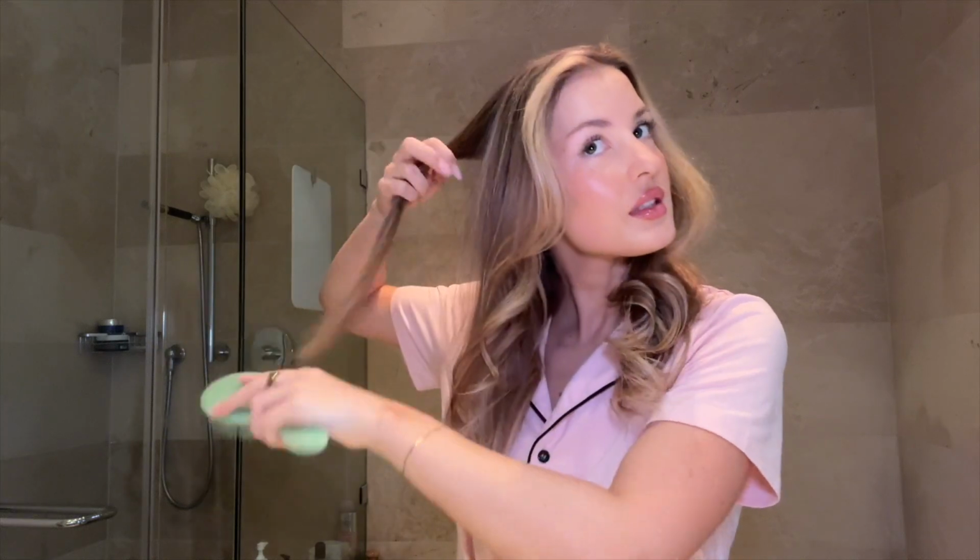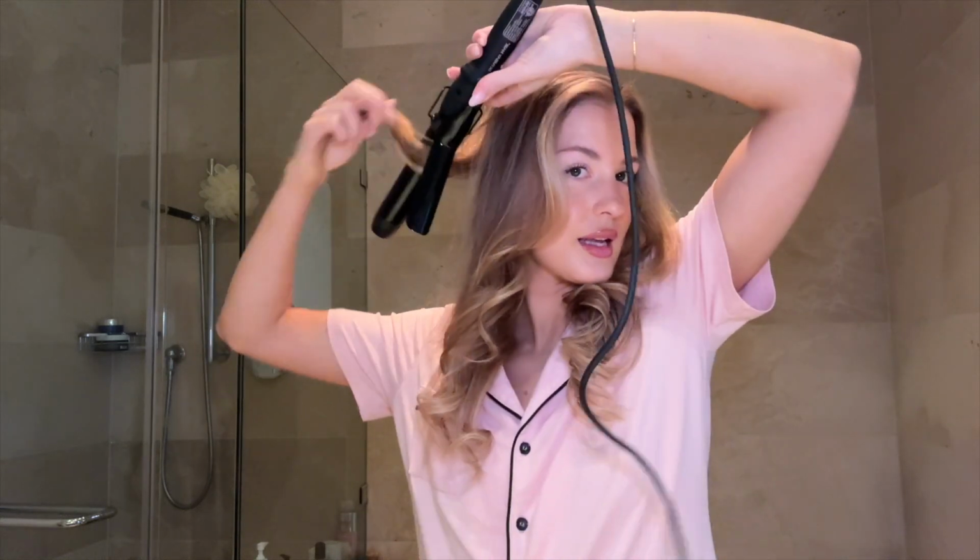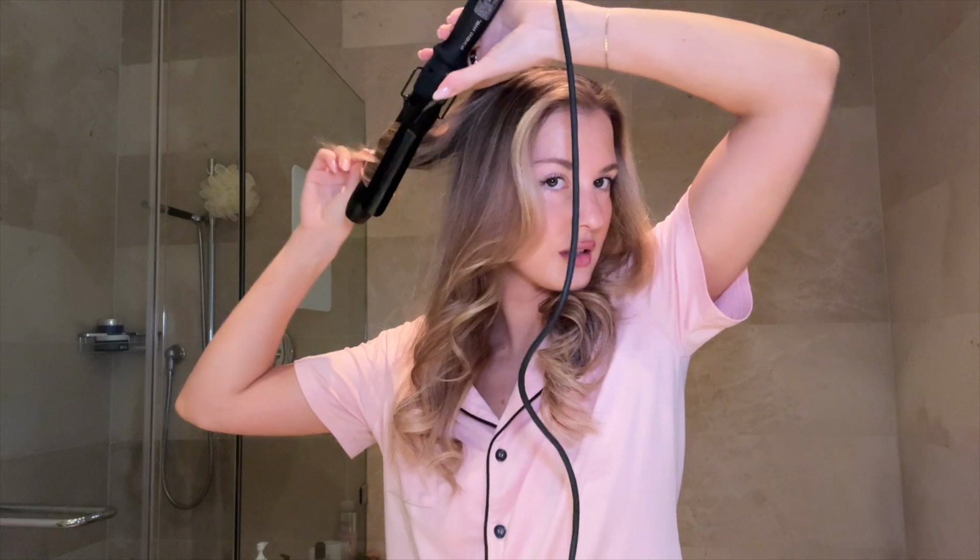So the bottom parts of my hair are done. I now just want to curl these top pieces. I also like to keep my hair clipped up high on my head because I do feel like it helps with volume. If you have fine, flat hair, you know the struggle. So anything I can do that helps me get volume, I will do. I typically will start in the back, give it a good brush. And I do pretty big pieces because, like I said, I don't like it too curly on the top.